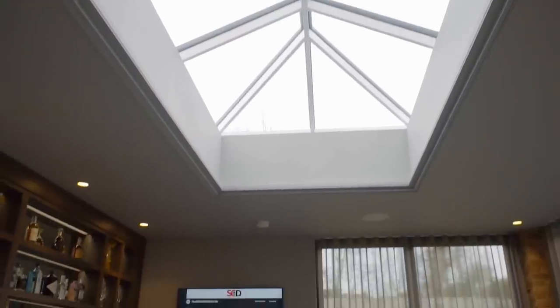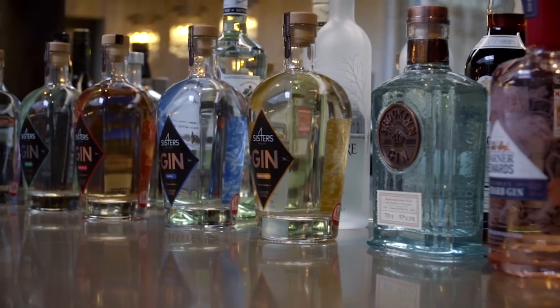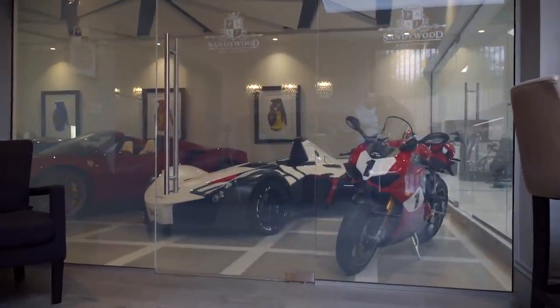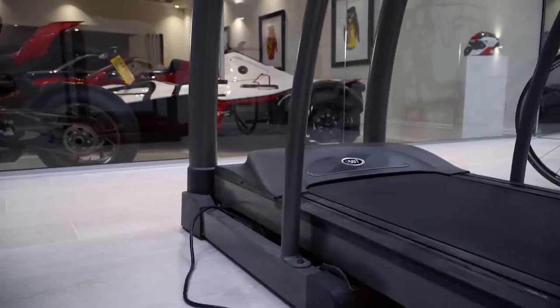While we were designing the house we decided to put a bar in as well. We had a big debate with the wife about whether she wanted to see the cars or not. After a long drawn-out process I managed to find this switchable glass — you flick the switch and it goes clear. So when she's in here with her mates she doesn't see the cars, but when I'm in here with my mates we flip the switch and we see the cars. The best bit is seeing people's faces and the jaw drop when they come into a bar and see supercars on the other side of the glass. It works by having a gas inside — like a double glaze — and when you put an electric current through it the gases line up so you can see straight through it, then when you switch it off it just goes fuzzy.